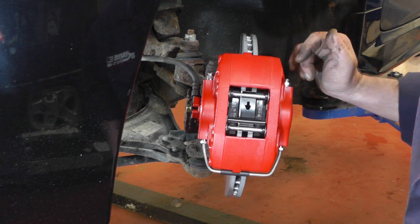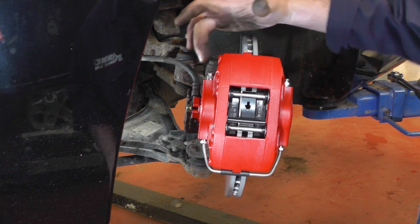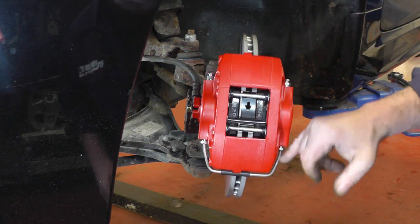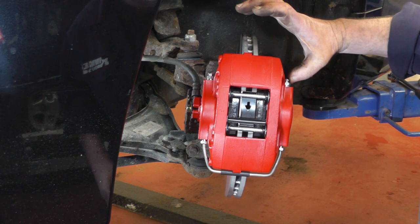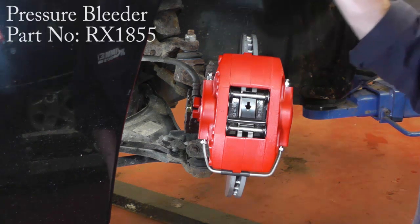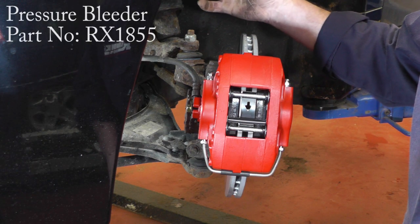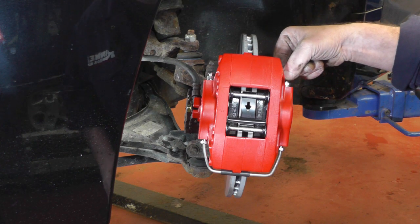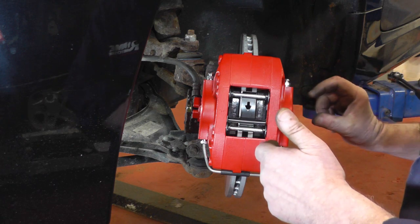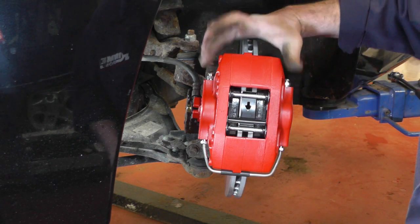That's the job all back together now. All we need to do is bleed the brakes. Two bleed nipples on this particular caliper because it's got two pistons with a link pipe. So I would always start with the furthest one away. So slacken it off, several ways of bleeding the brakes. If you've got a pressure bleeder that you can attach to the reservoir, all well and good. And then put a pipe on the bleed nipple, slacken it off to see the air come out so it's all finished, it's just fluid. Do the same to both bleed nipples.